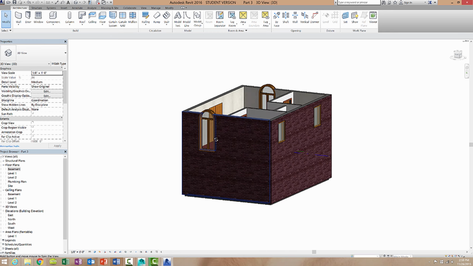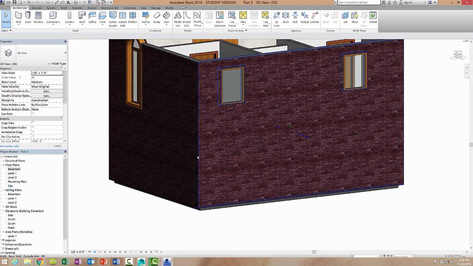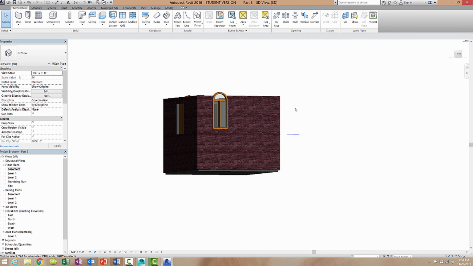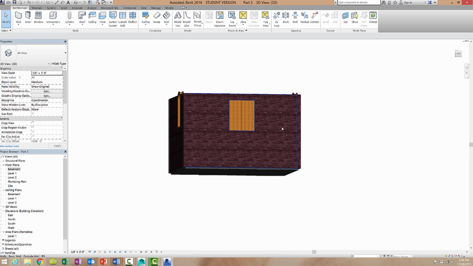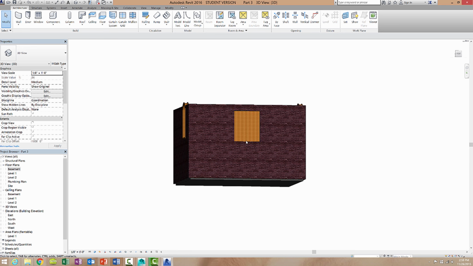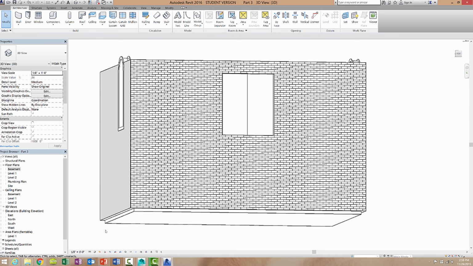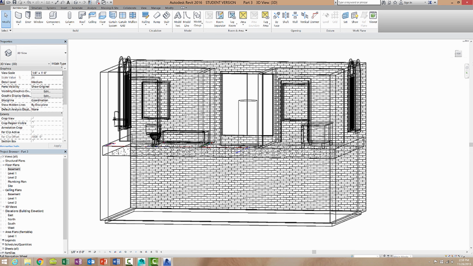And here is our floor right now. There is our brick, and it's kind of seeping a little farther than I'd like. So we're going to go ahead and adjust that. I'm going to kind of use this door as reference. And actually I need to see the floor a little better to do this just right. So I'm going to switch into hidden line mode. Let's go wireframe. There we go.